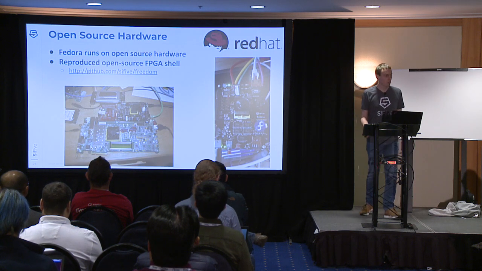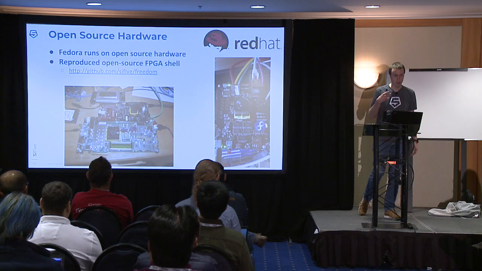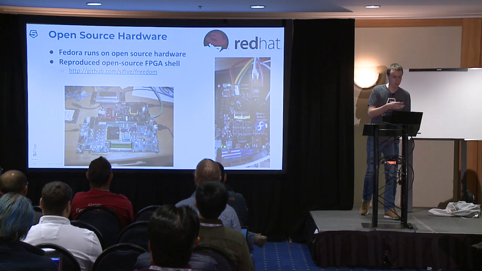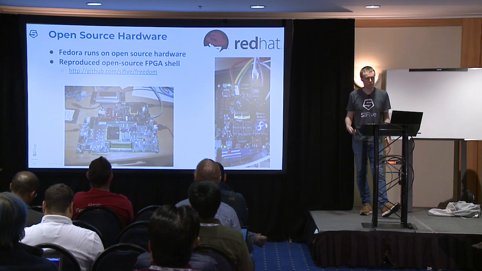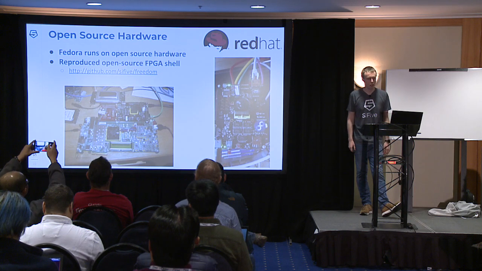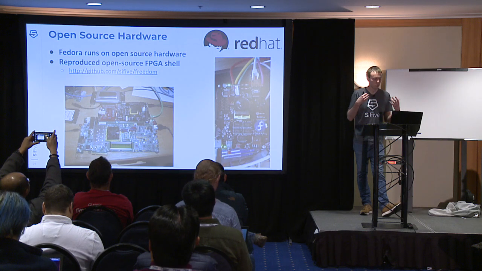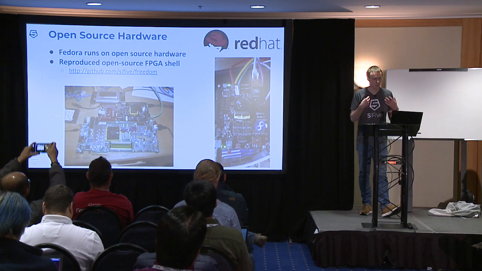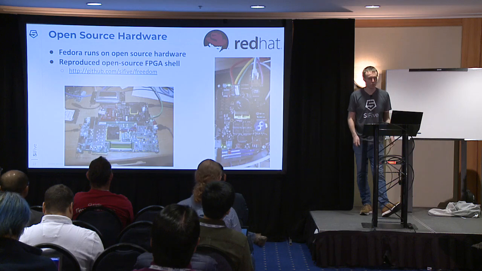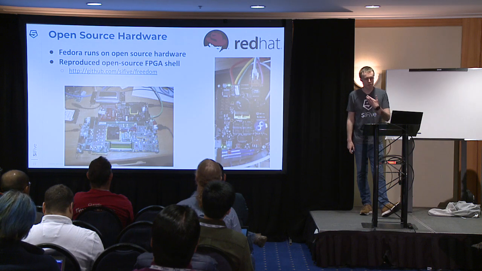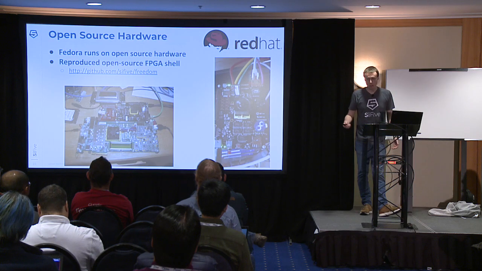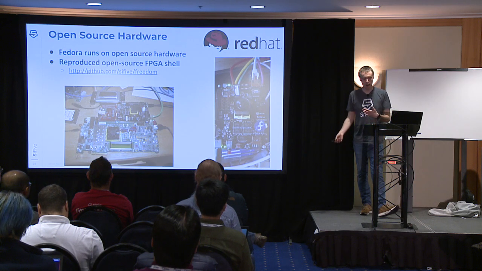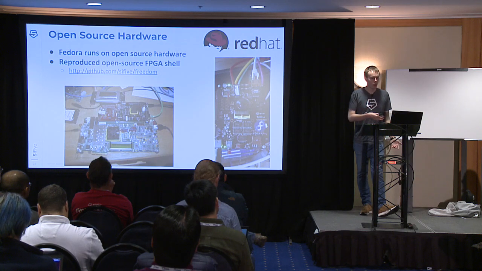Additionally, we have open source hardware. At Berkeley, we started producing all open source everything, the hardware, the software, the specs. And that was done because that's kind of how Berkeley mandates everything's done. And at SiFive, we grew that into a company that, we really like open source. And we release the core of our hardware implementations as open source. So here we have an FPGA that we gave to the Fedora guys that you can boot the RISC-V Fedora port on, and that will run open source RTL, right?